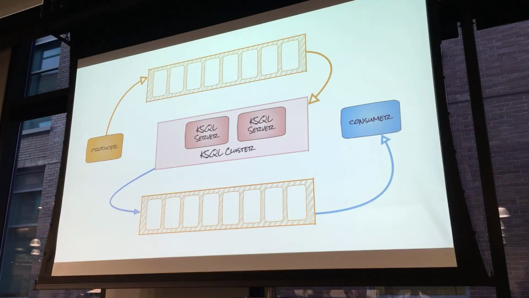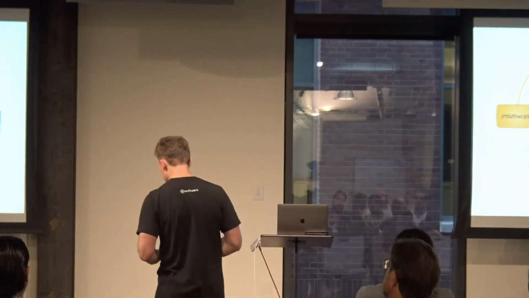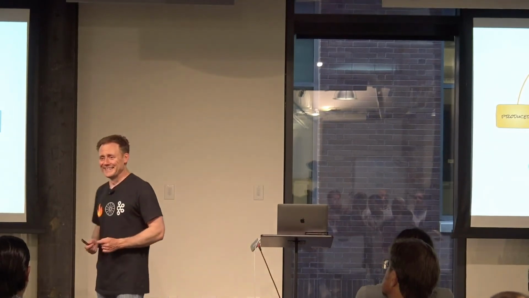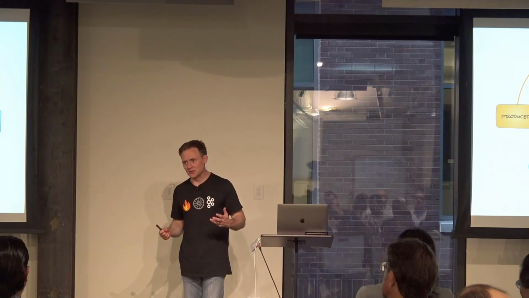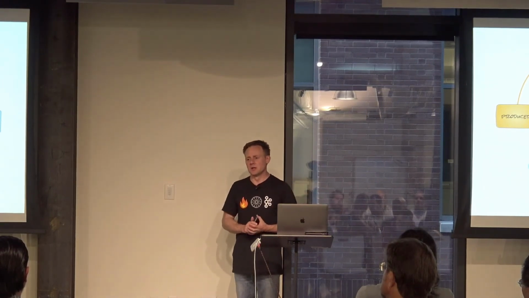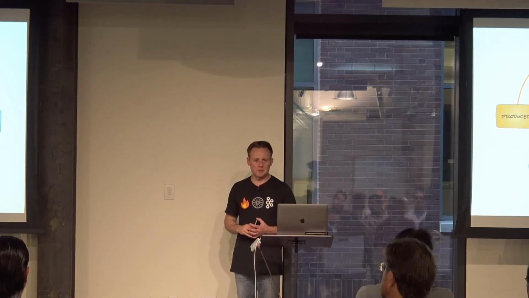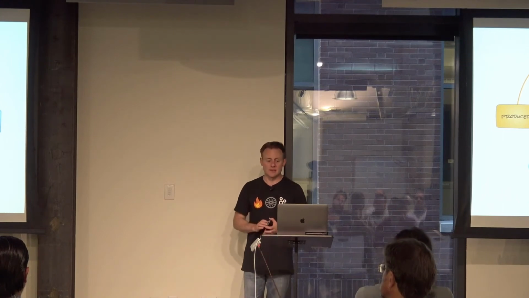Yes. Can you do joins across topics? 100%. That's a stream join, and it works. That's also always a windowed activity because of memory. The records for the topics have to be kept in memory, so a stream join is done within a window. But yes, that's a real thing. You can join a stream to a table, a stream to a stream, and a table to a table. That's in KSQL and Kafka Streams. They're equivalent there.